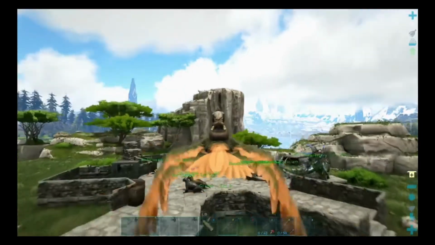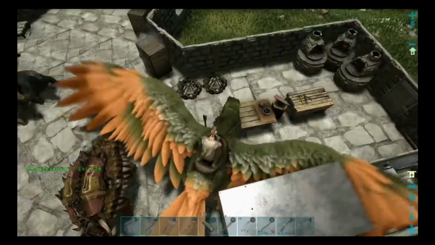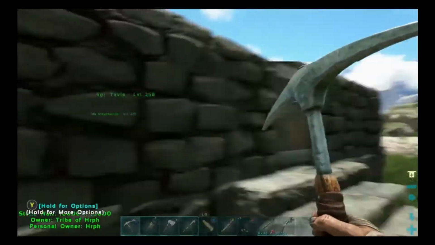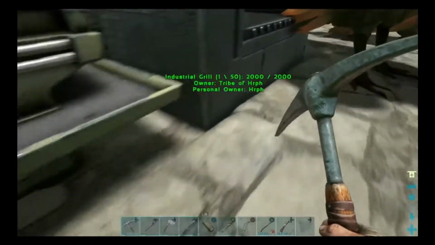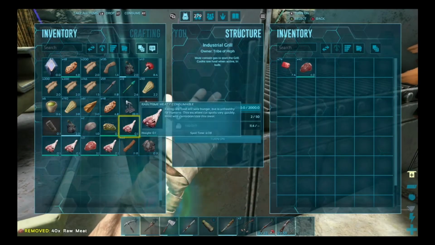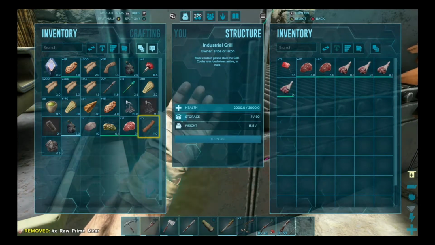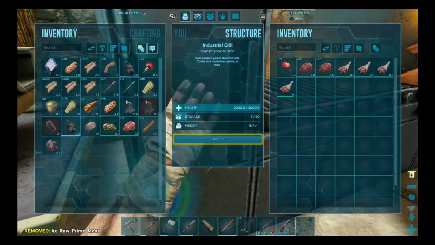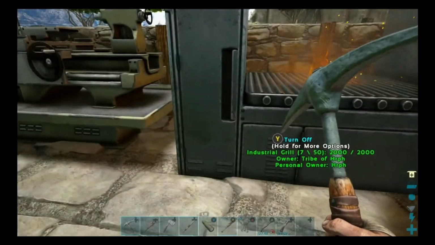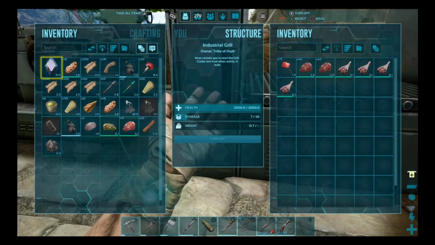So, yeah, what I'm doing back here, and I'll show you in a second, but I just want to get this into... Oh, crap, I just fell out of the house. Way to go, Hrph. Let's put all of this in here. So we've got our grill placed, our industrial grill. And I figured we'd just cook up these pieces of prime.